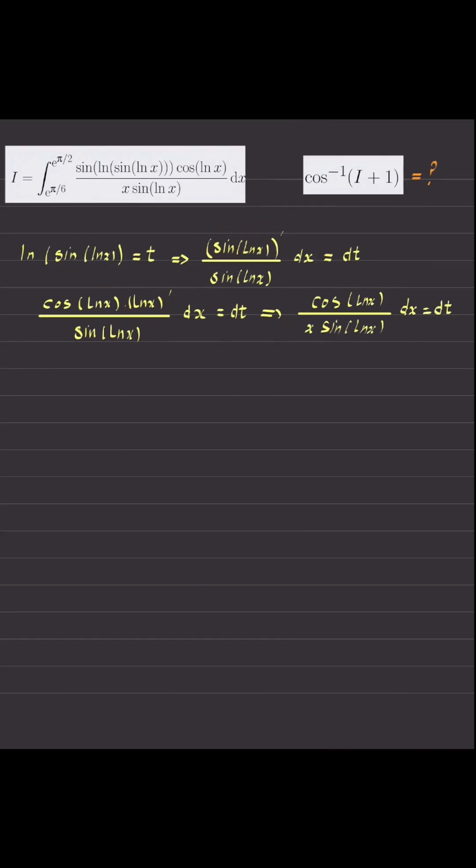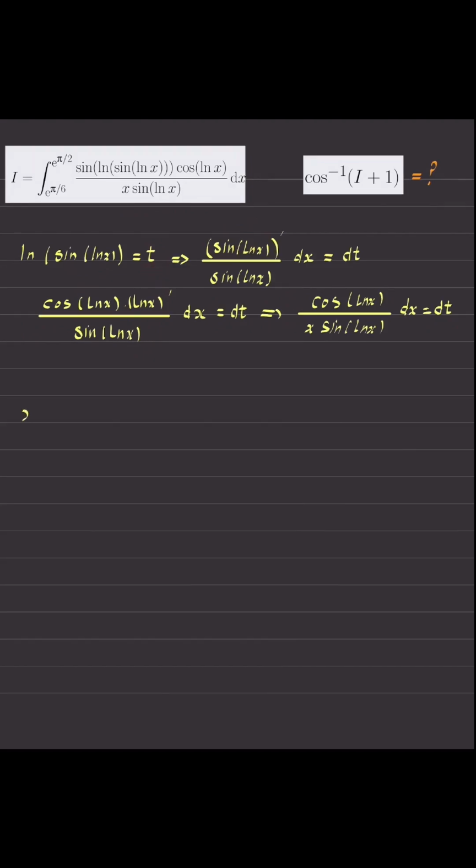And then you see that this is a very good choice. Why? Because this part that you see is exactly dt, and then this one is t. So this is simply sine t dt, which is extremely easy to calculate. But because I have changed my variable from x to t, accordingly I have to change the limits of integration to something suitable for the change in t. And that is also extremely simple.